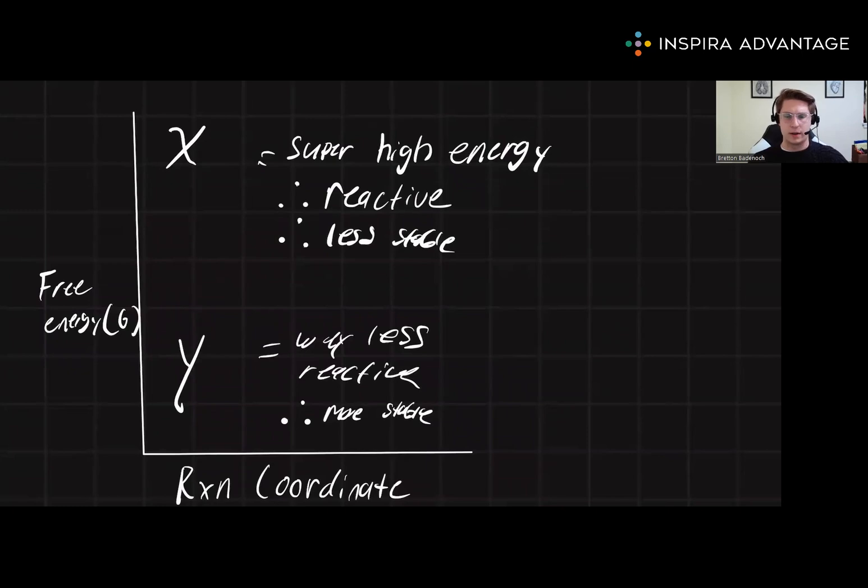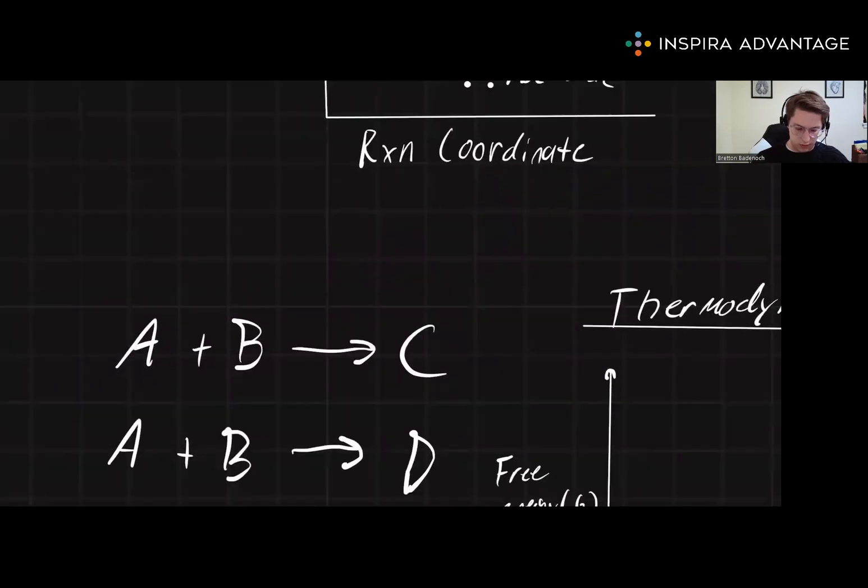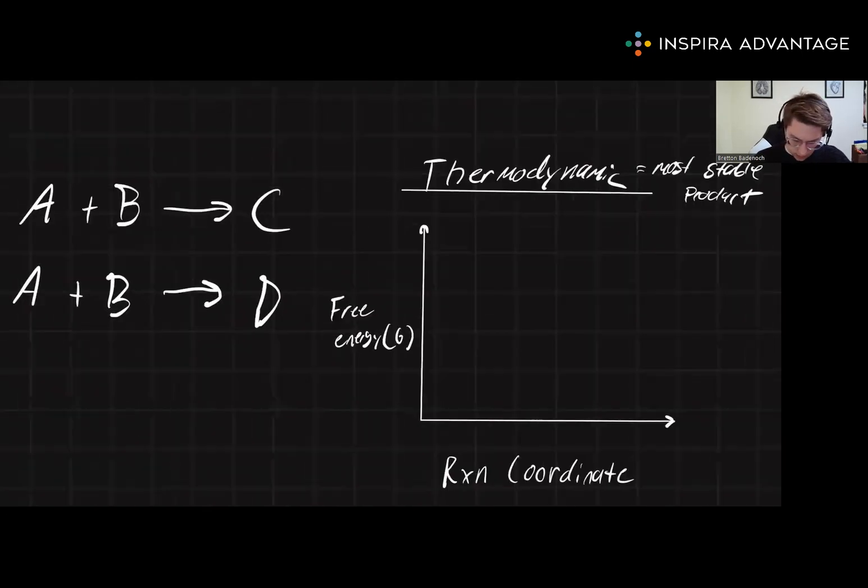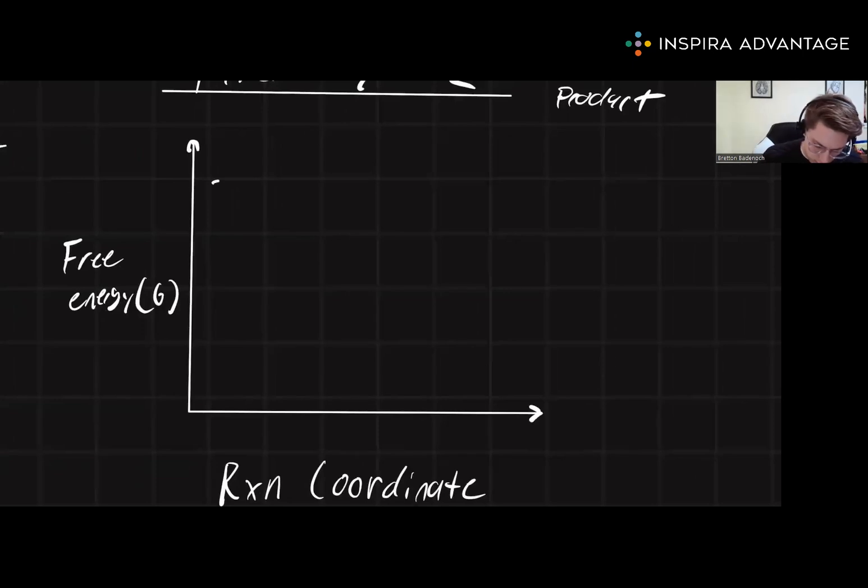Let's start putting this into practice by drawing one of the most popular organic chemistry reactions: A plus B equals C. Let's plot this. So if we zoom in on our reaction coordinate, I'll put A and B right here. And I'll put product C somewhere down here. So we're going to have that initial activation energy to get us down to our product C. By analyzing this graph, we see that the reactants A and B have a higher free energy compared to product C. This means that we will expect the reaction to proceed in a forward direction from A to B to C, assuming there's enough activation energy.